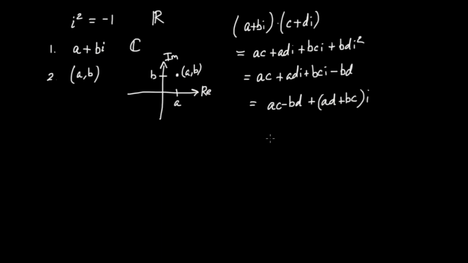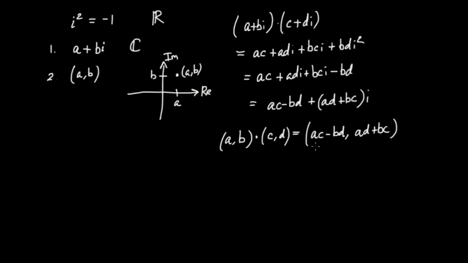And this is how we're going to define complex number multiplication. That is to say, if I have two ordered pairs, let's say I have the ordered pair (a, b), and I have a second ordered pair, (c, d), we're going to define multiplication. This is what the dot is going to mean. Complex number multiplication is going to generate the following ordered pair: ac minus bd in the first entry as that new real part, and then the new imaginary part is going to be ad plus bc. So there you go. There's the definition of complex number multiplication.